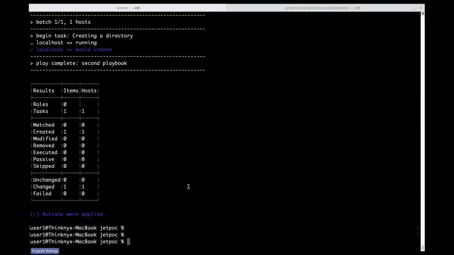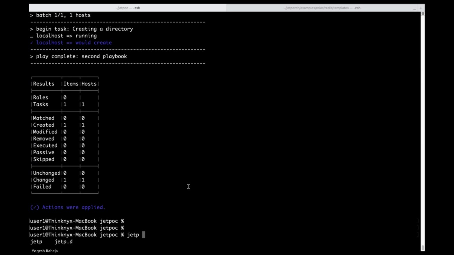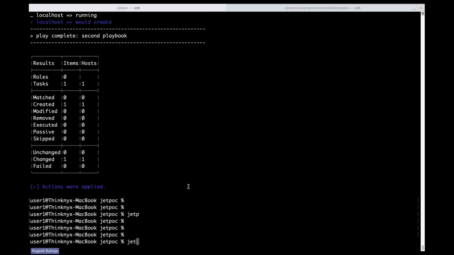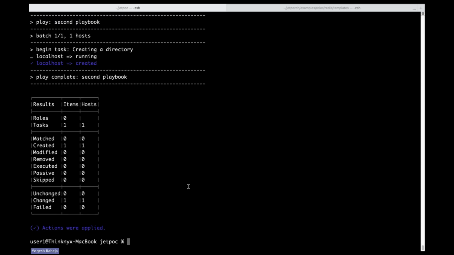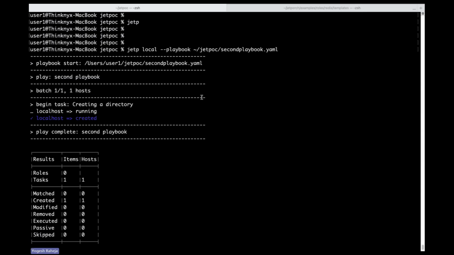If you're satisfied with these outputs, what you have to do is press Ctrl+C, then jetp, you have to do local, and then --playbook jetpoc/second_playbook.yaml. Enter. See this, how quick it was.